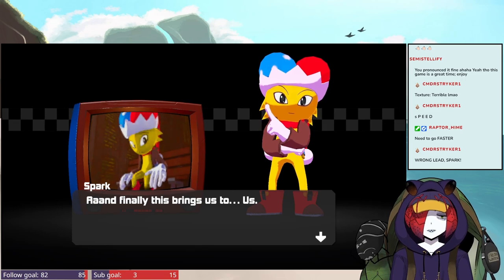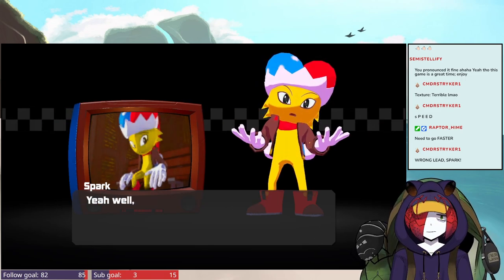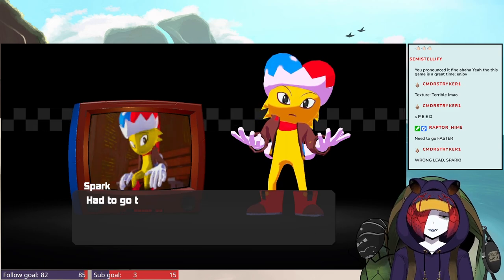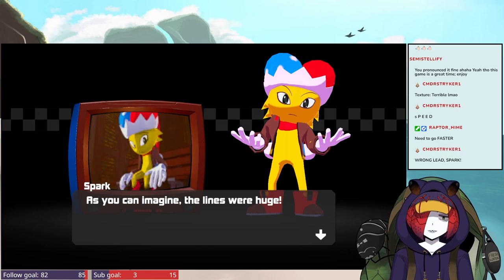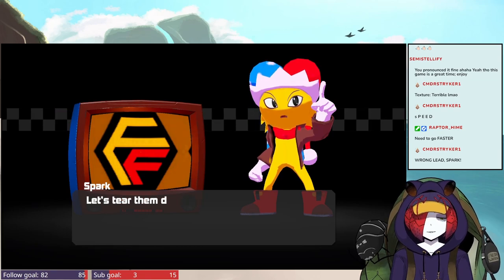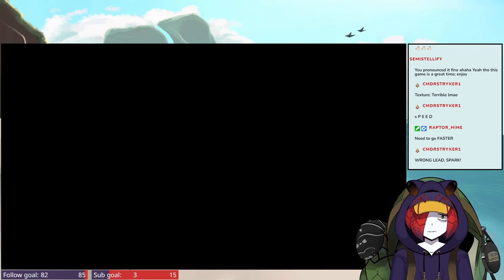And finally, that brings us to us. Remember that check from Armstrong? Yeah, well, all that money was suddenly gone. Internet was down, couldn't access it. Had to go to the bank to get it. As you can imagine, the lines were huge. That's when I had enough. And here we are. Down with the Fark Force. Let's tear them down like there's no tomorrow. Come on, let's go.